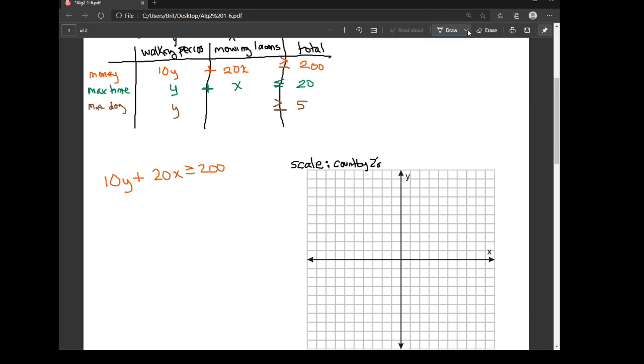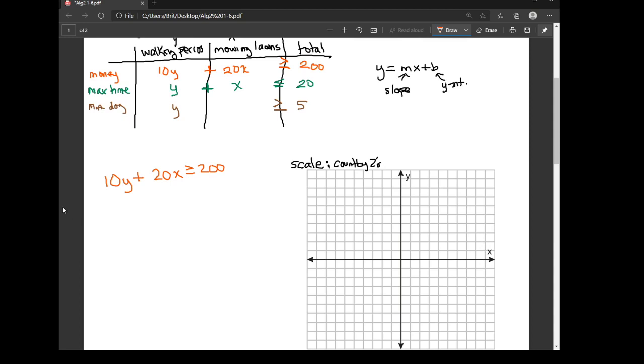So just a reminder, slope-intercept form is y equals mx plus b, where m is my slope and b is the y-intercept. So if I change my equations around, I add, subtract, whatever, and I get it to look like this, I can automatically graph my y-intercept and use my slope to find additional points.